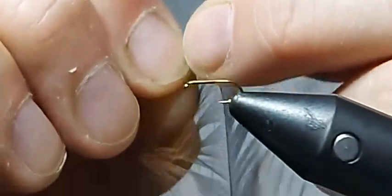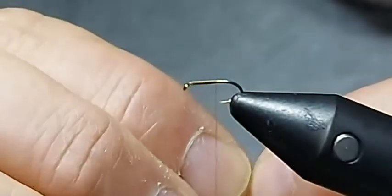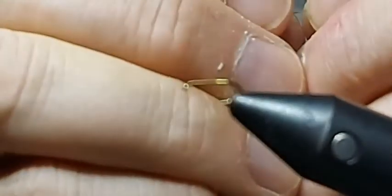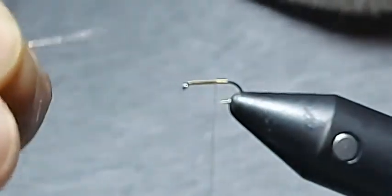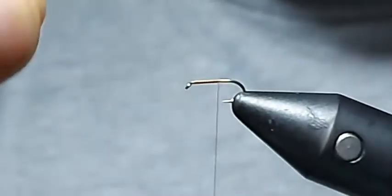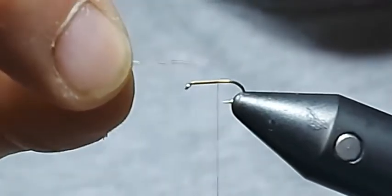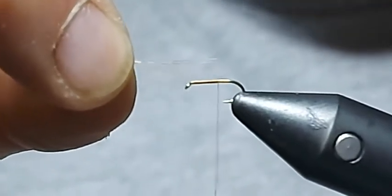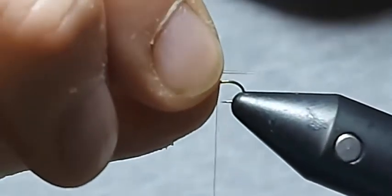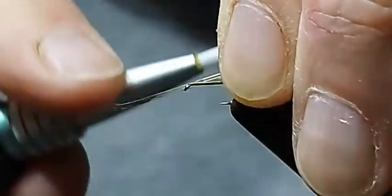I find on the river it's when I'm getting in close — kneeling down, or sometimes even lying down — and just putting a cast to the opposite bank, upstream, just in front of me, just letting it drift down because I can see a fish feeding there. I've got three strands here with the ends levelled up. I want the tail to be the length of the body, just a little bit longer. I'm going to tie it onto the bare hook shank.